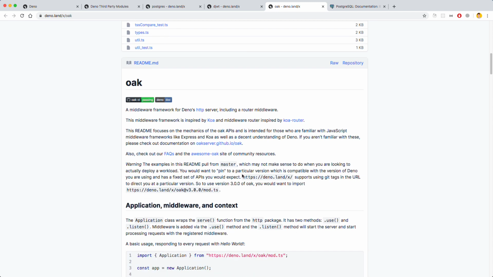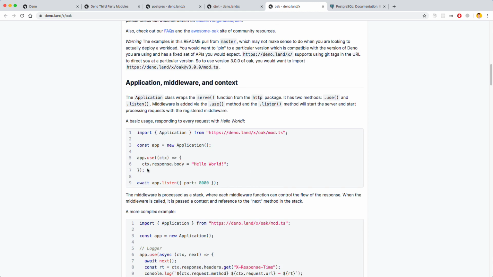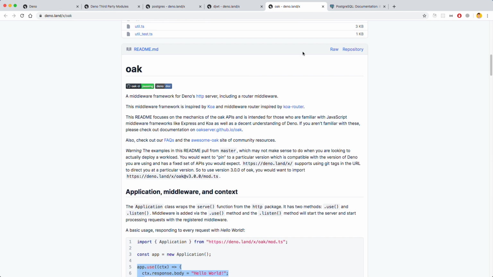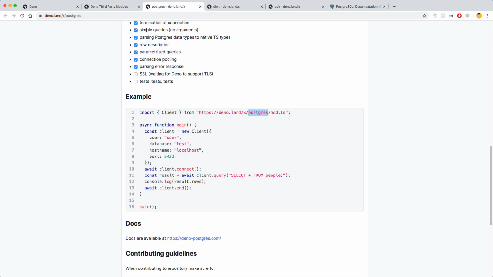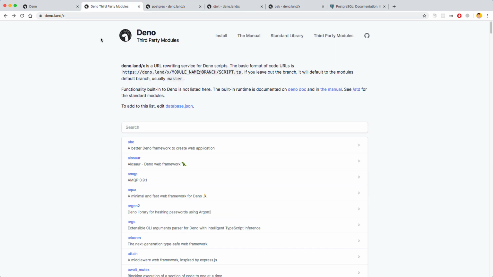I have actually used Express a lot more, but we are going to get used to it. It's actually really easy to develop, and Oak is also a word joke for Koa, just as Deno is for Node.